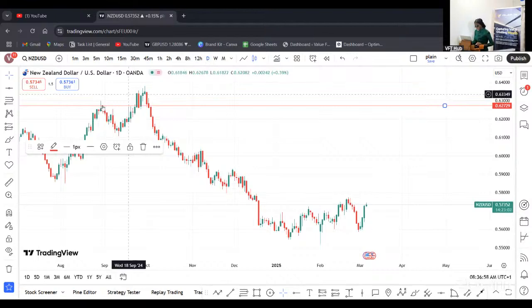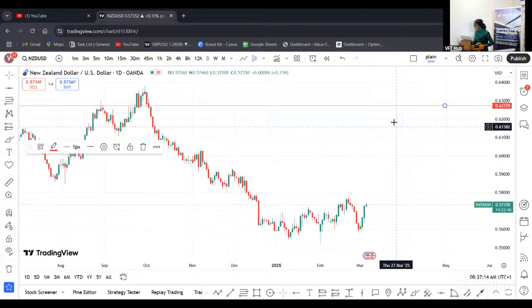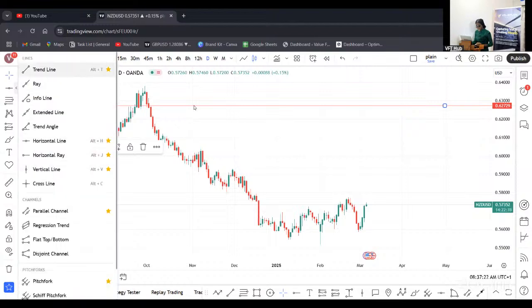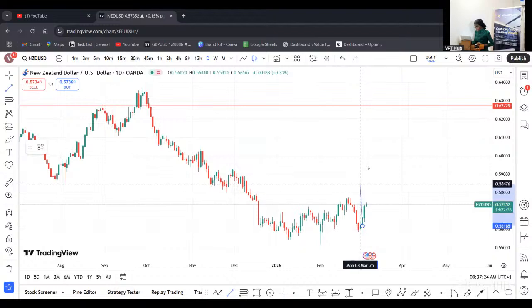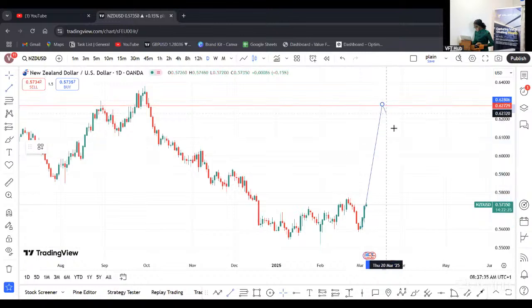I can also see the shoulder right here, sweep, break. I want to see price retracing all the way to this very left shoulder on the daily time frame, coinciding with the very price level that we saw on the weekly time frame. I want to see price retrace into 0.62729. Right, pretty much this is what I want to see price doing. I want to see price trading to this very left shoulder right here. And once price trades into it, I want to see this happening.